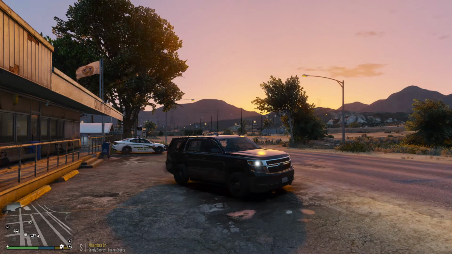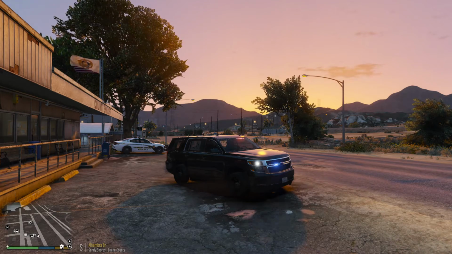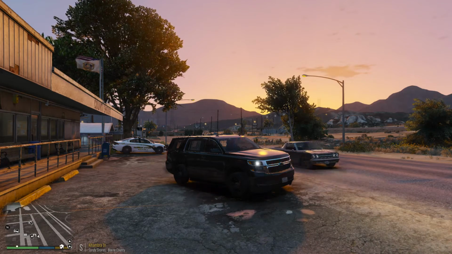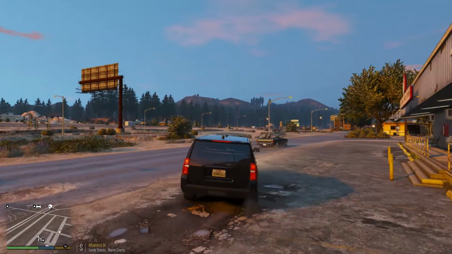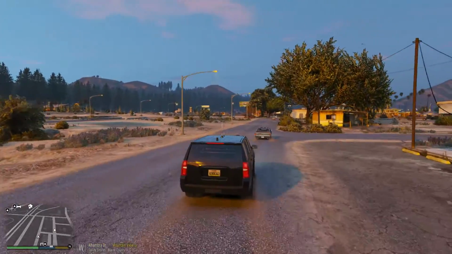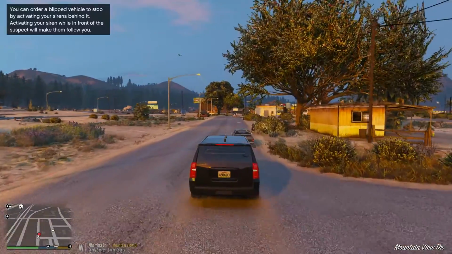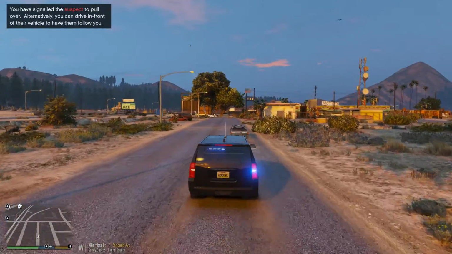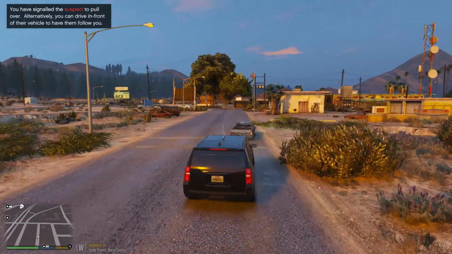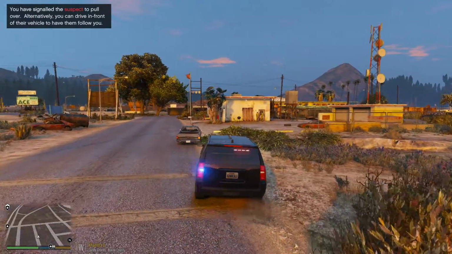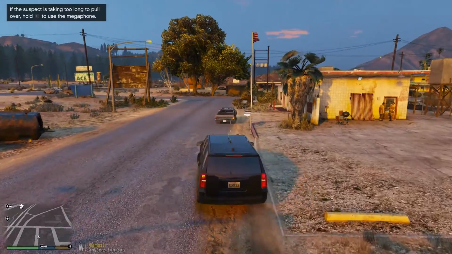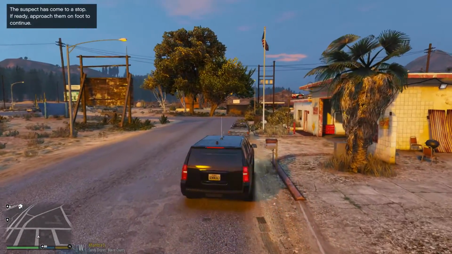And it comes with whatever siren you have installed into the game. There are mods out there where you can change that. So as you see, it does have takedown. You can pull people over with this truck. Oh, he's right in front of the plants.